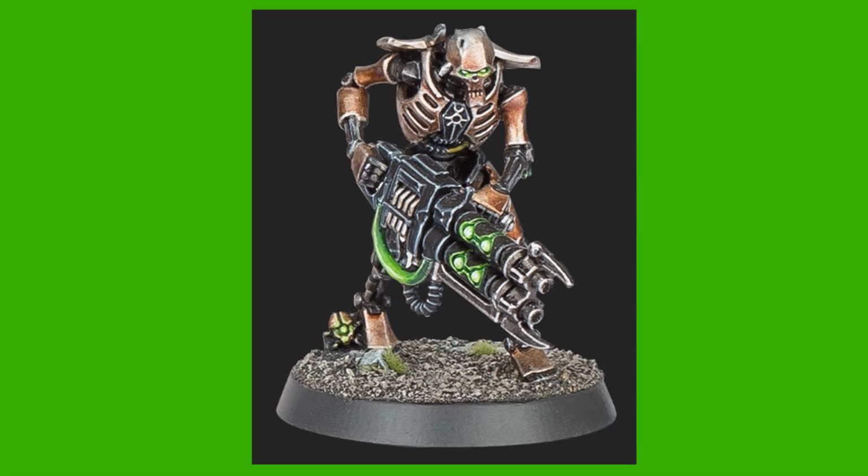Now going back to this model here, and you can see by his foot there a small Scarab. Now I don't think we'll get Scarabs in with the kit like we previously did, and one reason for that is there appears to be a new Scarab base which looks pretty cool. Again, we'll talk more about that in a future video, but it seems Scarabs won't be in the kit.